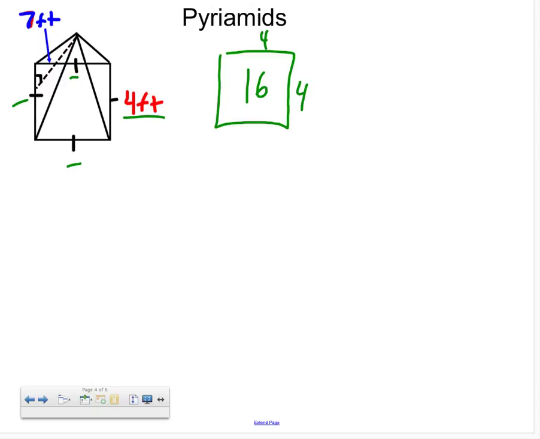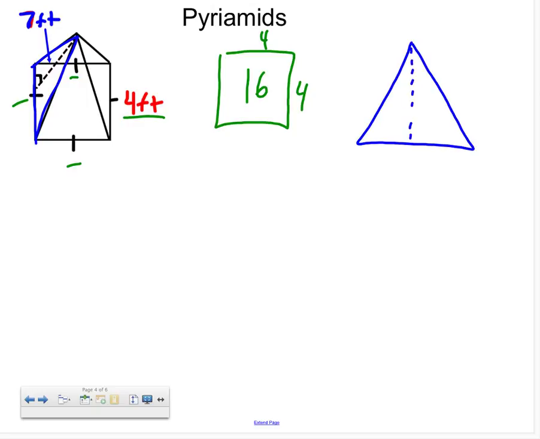Now I need to figure out the area of the triangle pieces. We need to figure out the area of these little triangles here. And lucky for us, all these triangles are the same if you look closely. If I draw one out here, the 7 feet there, that diagonal dotted line, is what's called the slant height. It's basically how far you would slide down the pyramid from the top point. And that slant height is actually just the normal height of that side triangle there.